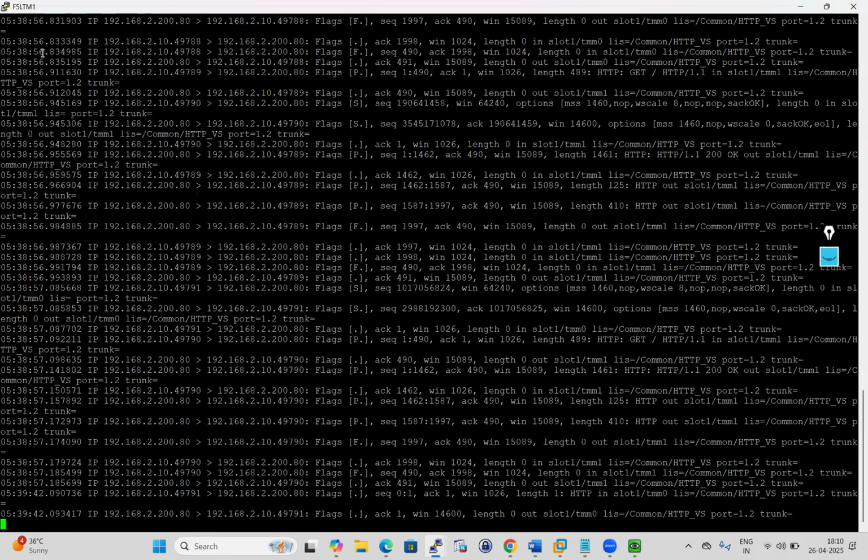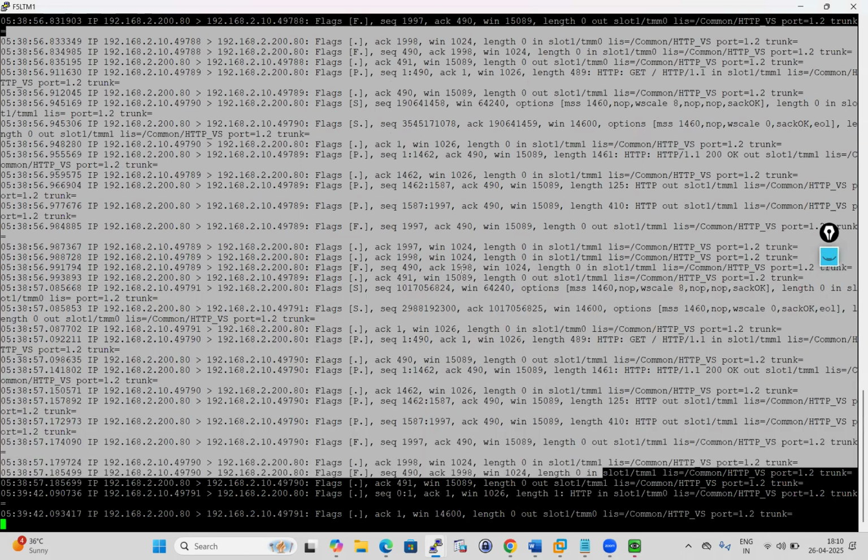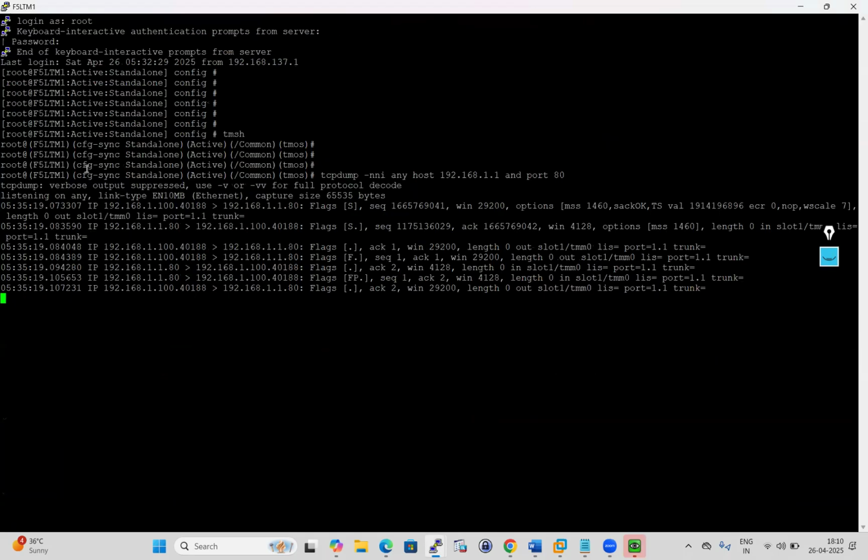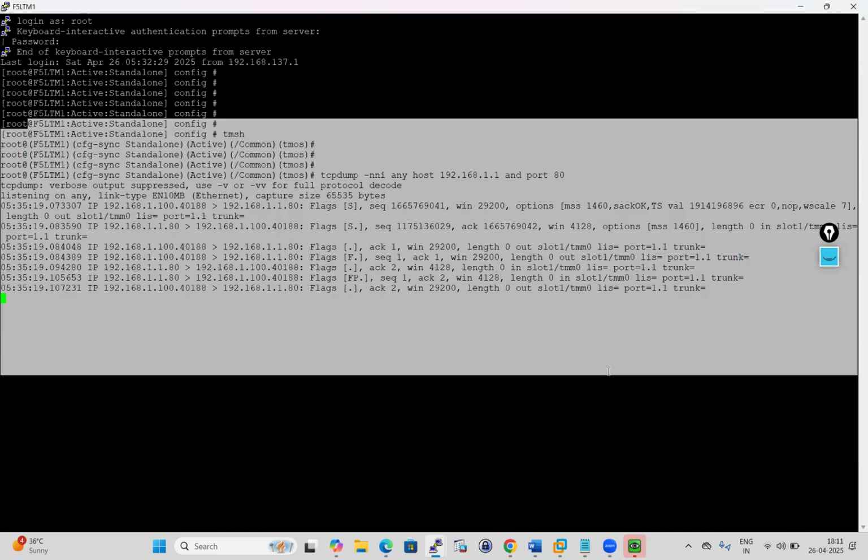So on the basis of these logs, guys, if you are able to see these types of logs with the help of TCP dumps, we can definitely tell them on the call that connectivity from the network perspective is looking good. Even from both of our TCP dump captures, from client to the F5 and then from F5 to the backend server, both are looking good here.